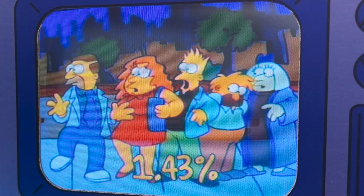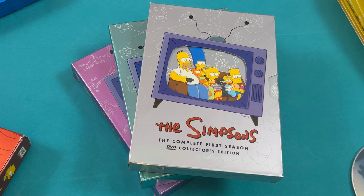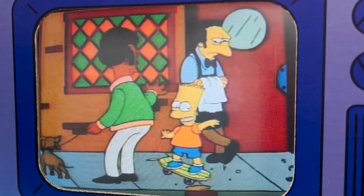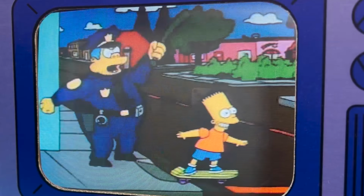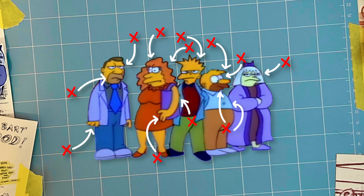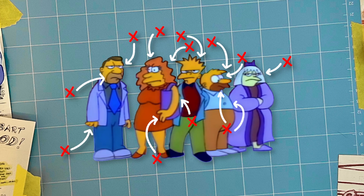Now, it's no mystery why these characters disappeared. DVD commentary reveals the segment was cut to save time. It was replaced with a shorter shot of more recognizable Springfieldians come Season 2. Well, that, and these characters break the rules. Rules that were created after the Season 1 intro was already animated.